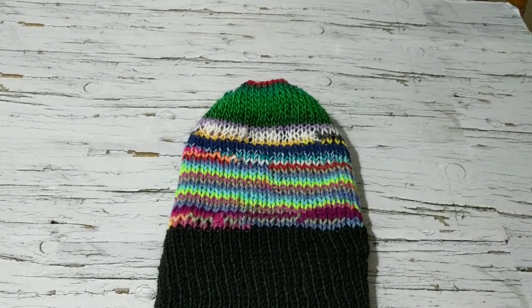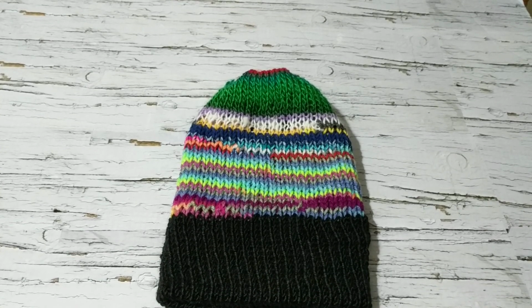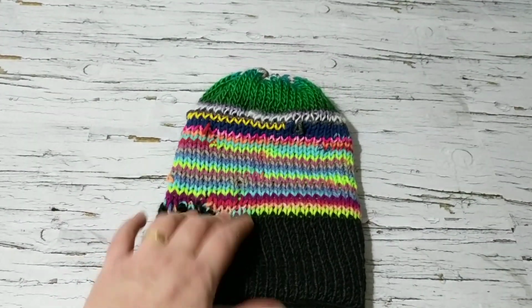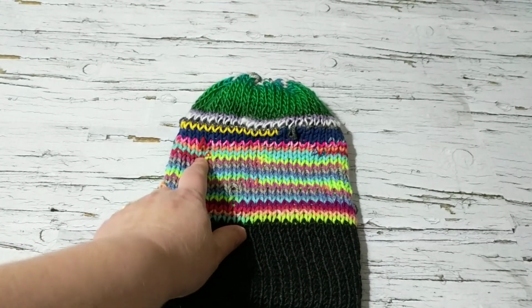So I hope you liked this short tutorial. I just had to share it with you and show my excitement. It's just wonderful. Oh my goodness. Wow, look at the color. Pink looks good to this fuchsia color. Red, blue.